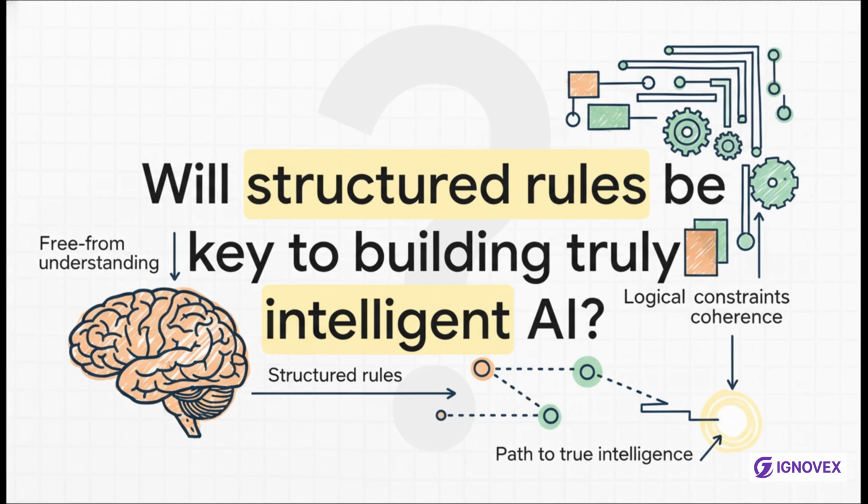And this whole thing brings us to a really fascinating final thought. This partnership, right, between the almost free-form, intuitive understanding of a model like BERT and the rigid, logical constraints of a CRF, it works unbelievably well. And it really makes you wonder, doesn't it? As we keep pushing AI to reason more and more like a human, what role will these structured rules and logical guardrails play? How important will they be in building systems that are not just powerful, but truly intelligent?